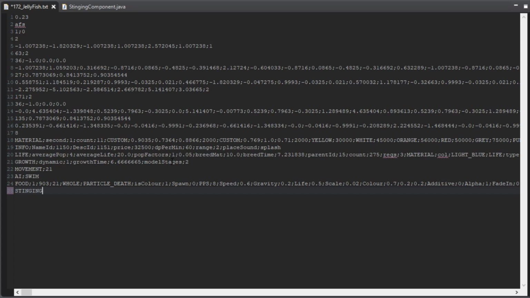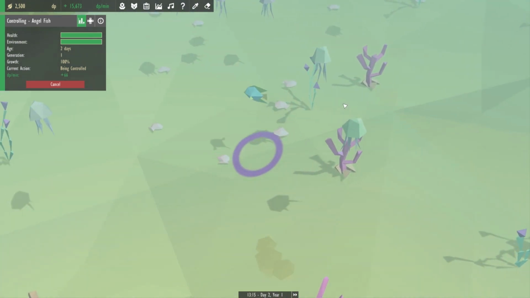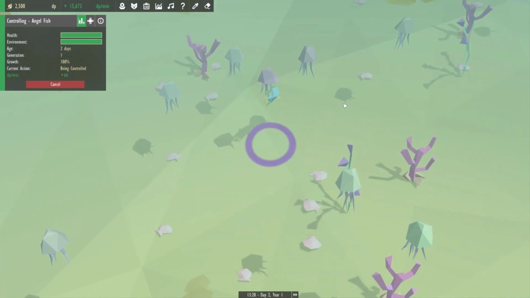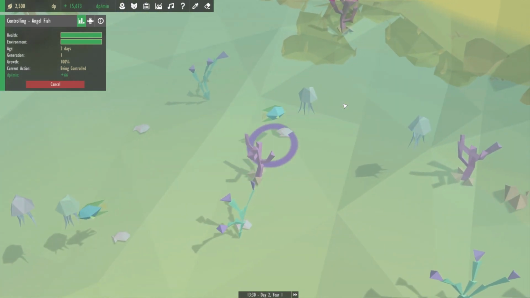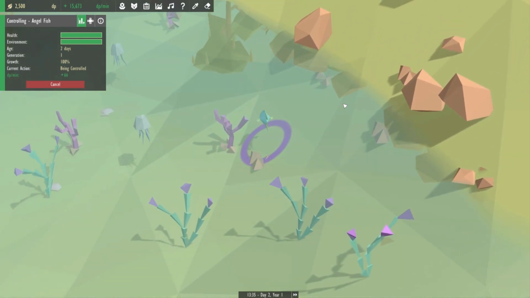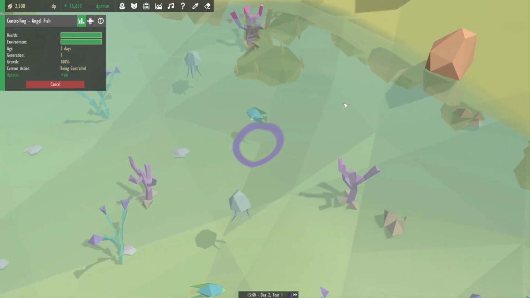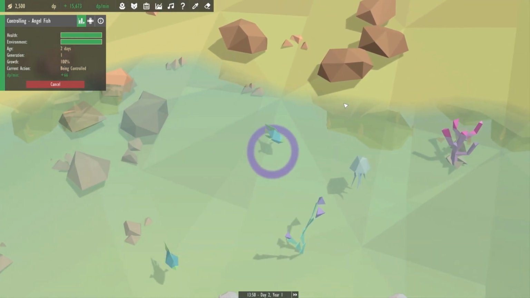And if I go ahead and run that in the game, you'll see that any fish that now goes too close to a jellyfish and touches it gets stung and will take a bit of damage. And I'm also thinking of adding a trait to the jellyfish which will determine how powerful its sting is, so that you can genetically modify them to have super dangerous jellyfish.